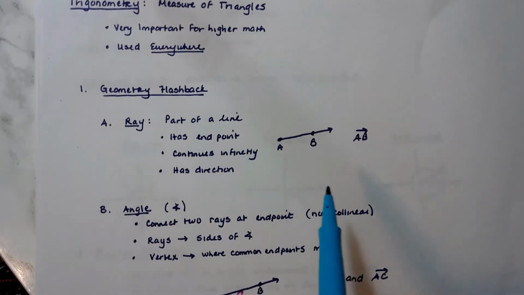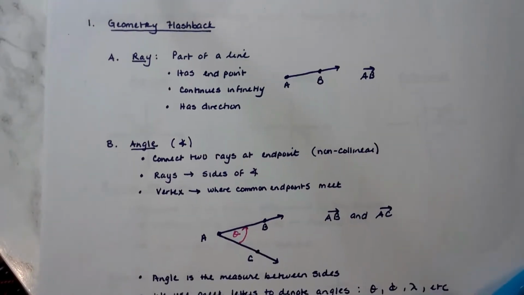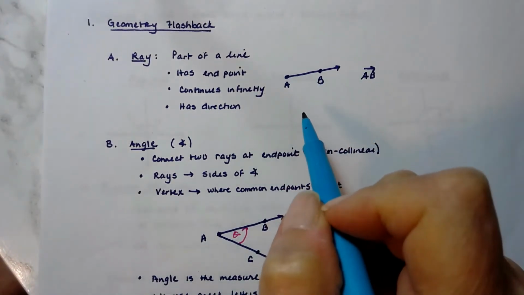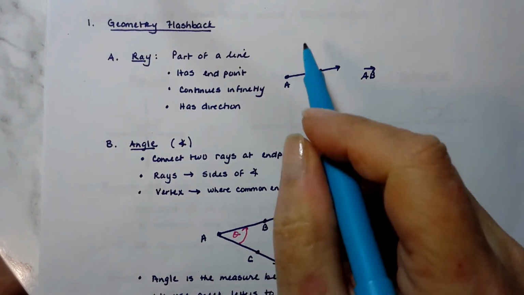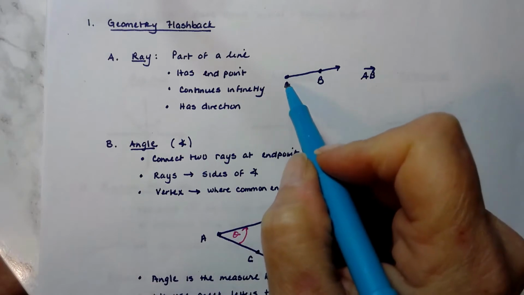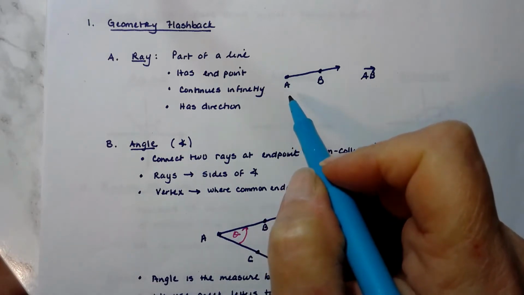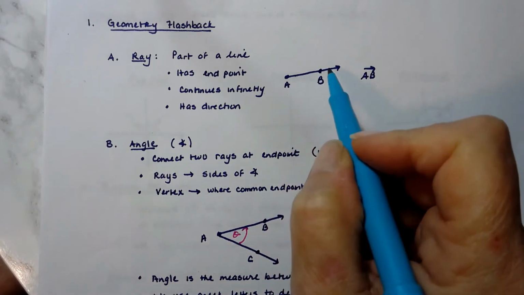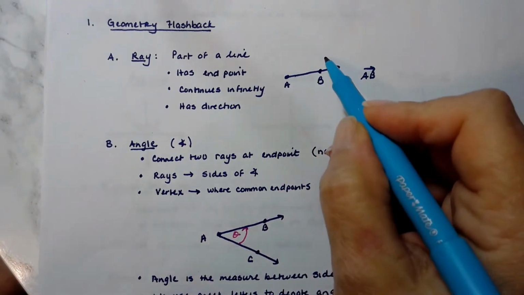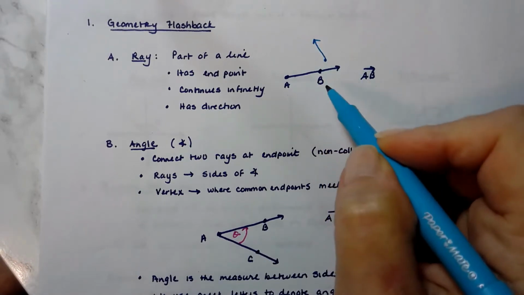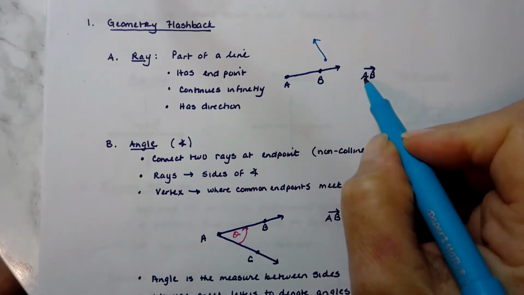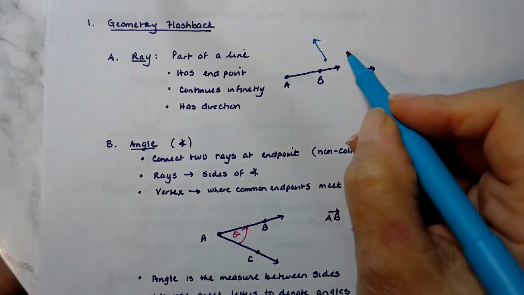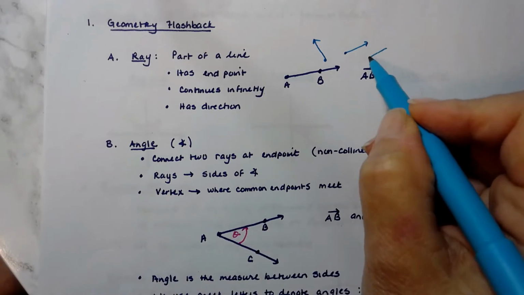I started out with a ray to kind of help you remember how we construct angles. So a ray is just part of a line. Sometimes it's called a half line. And it has an endpoint, which is usually given some label by a capital letter. And then there are many other points that make up this line. A ray can go in any direction that we want it to. And we name a ray by its endpoint first and then some other point on the ray. Okay? It has direction. They can go in all different directions.